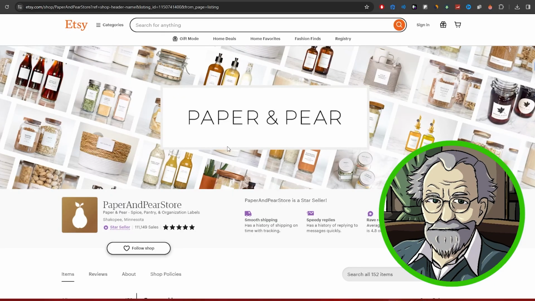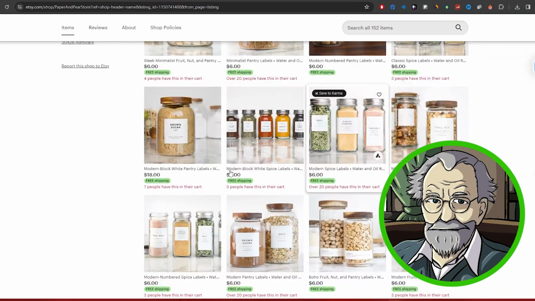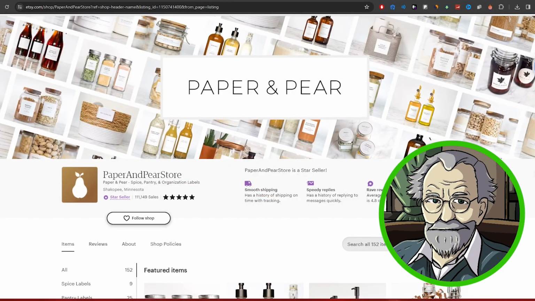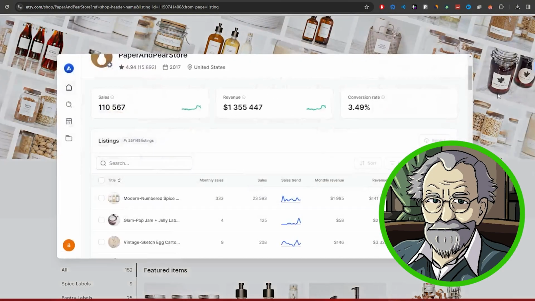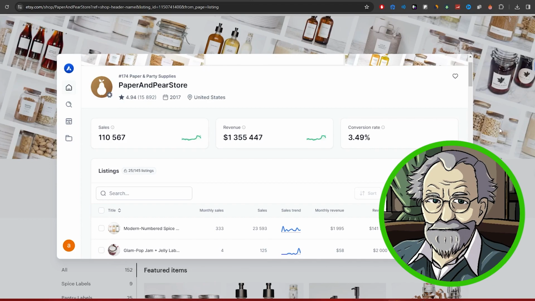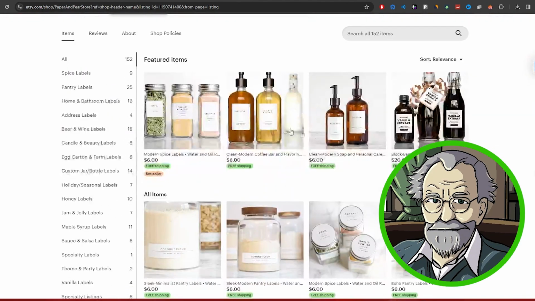All right. Let's shift gears to side hustle number two, creating product labels. It's a gem often overlooked, yet it has the potential to generate serious income. Imagine a shop on Etsy named Paper and Air Store making over $1 million, pulling in $117,000 monthly. Another shop has reached $800,000, with a monthly revenue of $7,500.